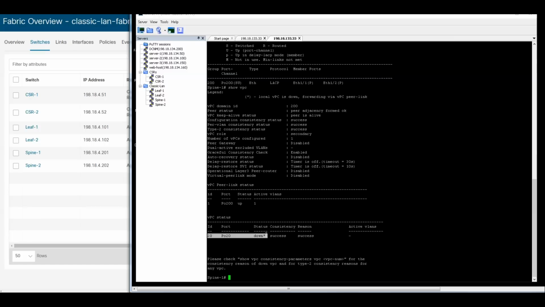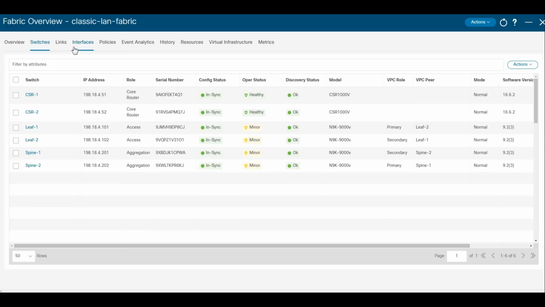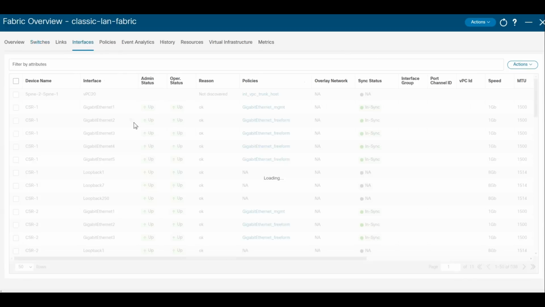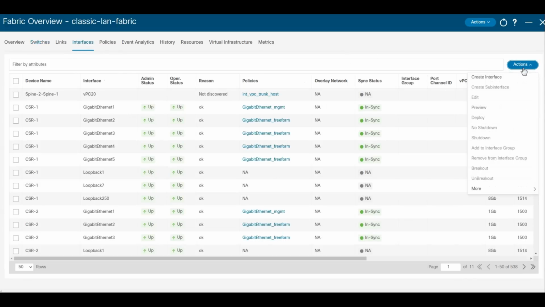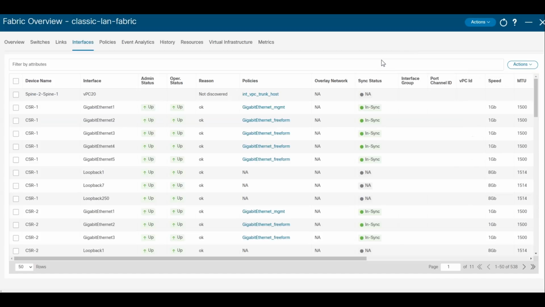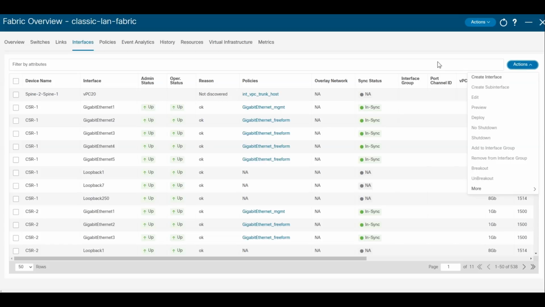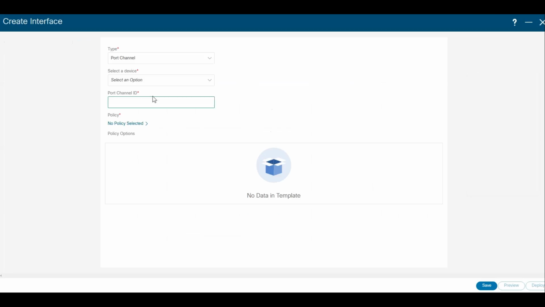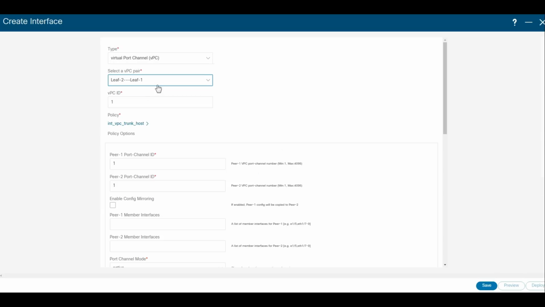We go back to my dashboard and click the interface. We're going to create an interface. The interface VPC is going to be on leaf 1 and leaf 2. The VPC ID, we're going to use 10.